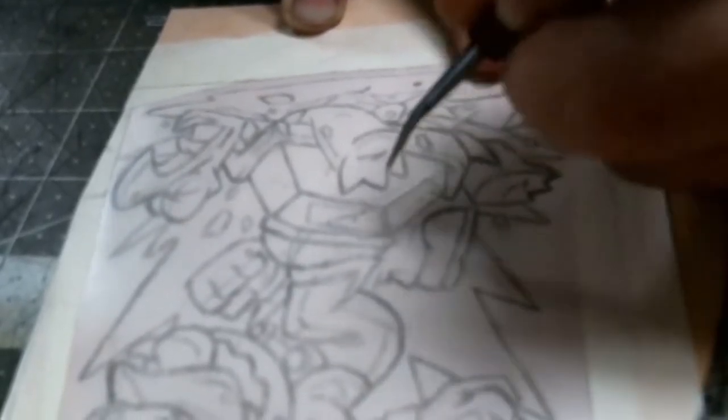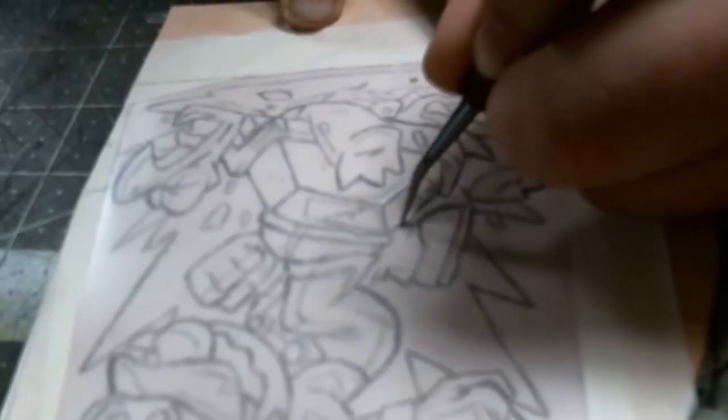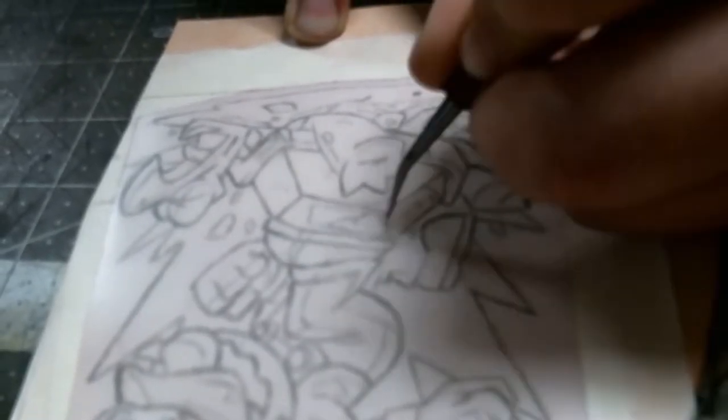I apologize, it does get blurry here for a little bit. It does clear up, I'm not exactly sure when. I think it's like 3:02 or something.